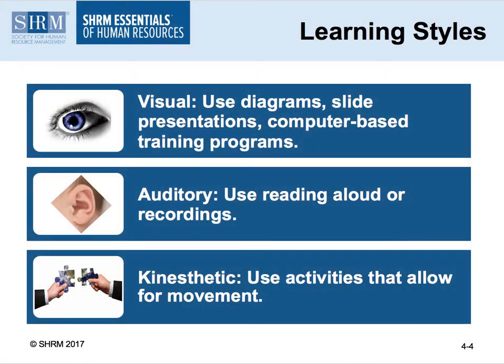Now, visual is when we see what we're learning. So we use diagrams or slide presentations or computer-based training. Auditory is when we read aloud or we can hear recordings. And kinesthetic is when we use activities that allow for movement. So this is our hands-on piece of learning. All 3 of those are very important, but we tend to favor one over the other.